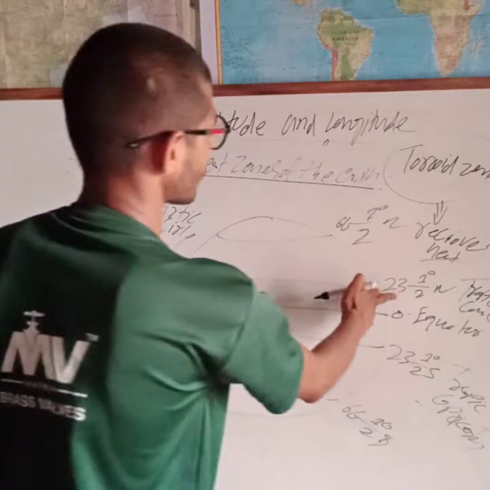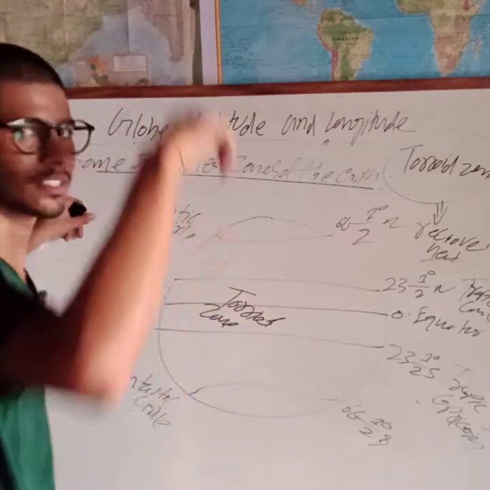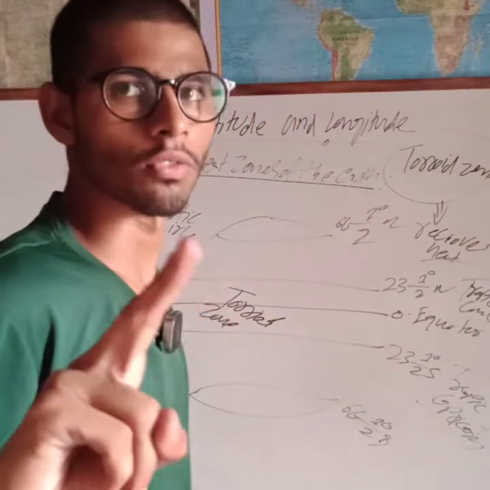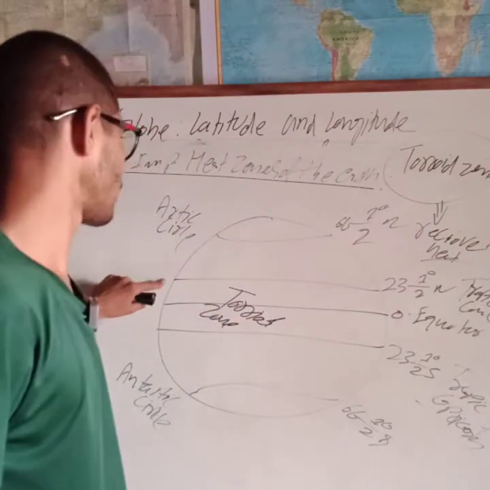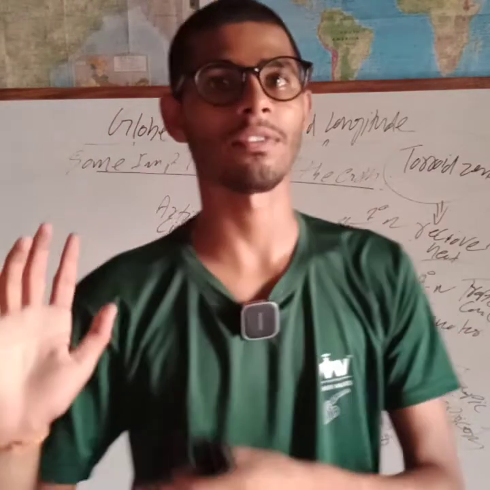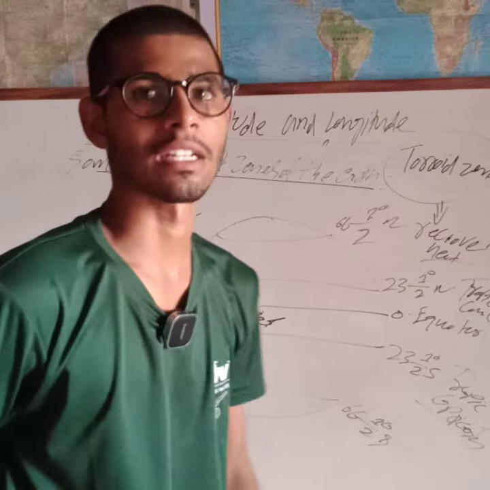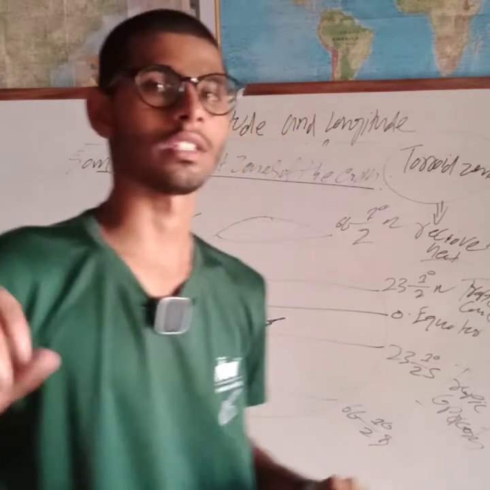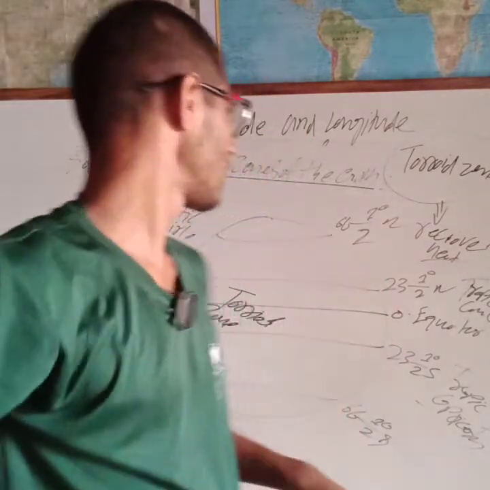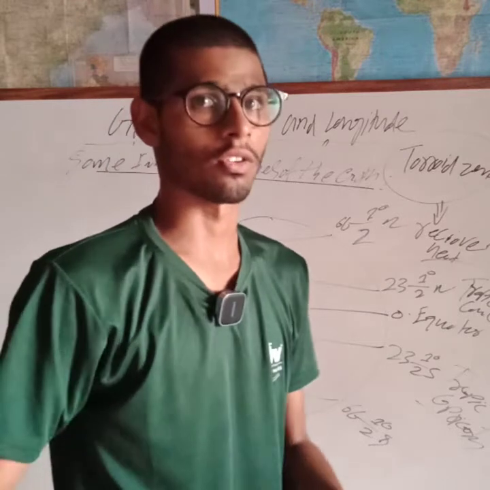Look, people, when I teach about the seasons, you will see that the position of the overhead sun at the equator occurs 2 times a year. But as compared to this, at the Tropic of Cancer and the Tropic of Capricorn, it is only one time in a year. Fine. And above the Tropic of Cancer and below the Tropic of Capricorn, there is no overhead position, when the sun comes over the head. Fine. So this is not there above and below the Tropic of Cancer and Tropic of Capricorn respectively.